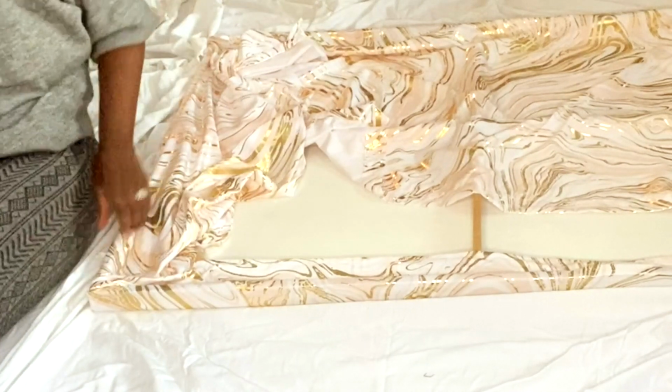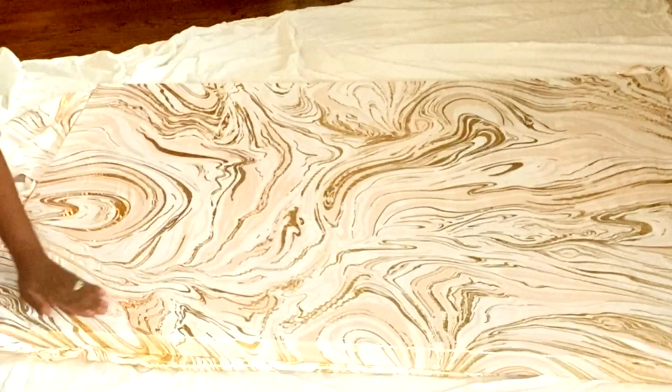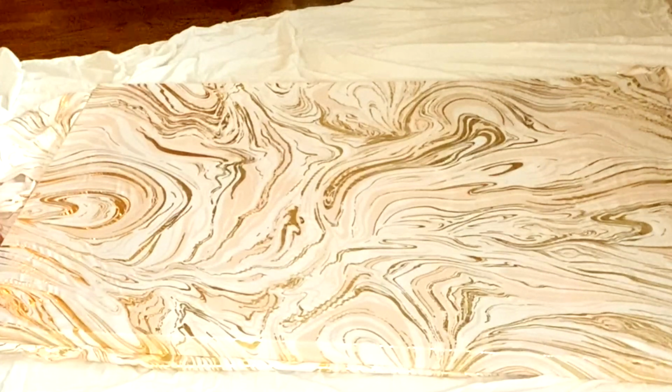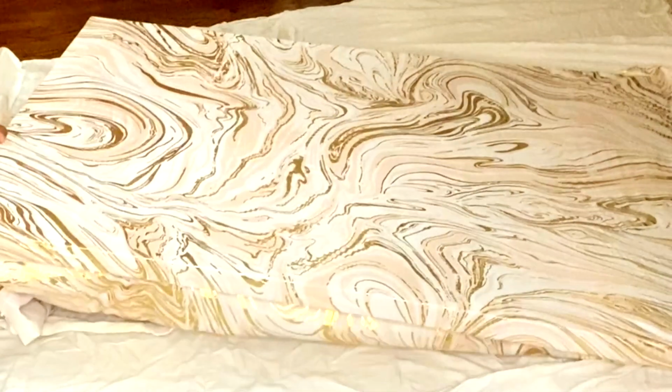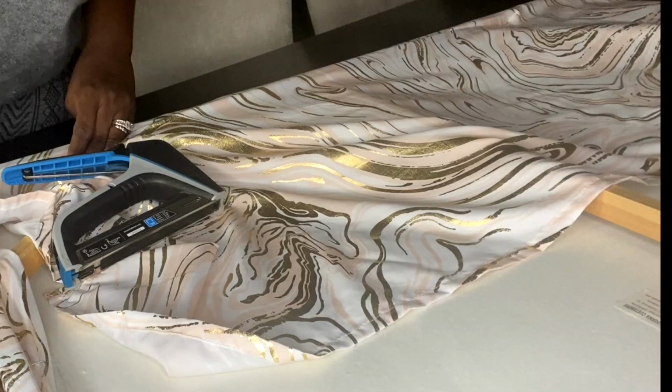Nobody compares. Now I'm gonna flip the canvas to make sure there is no extra fabric and it is totally fitted. It looks good to me, so I'm gonna continue with the stapling process. Then I moved onto the table because being on the floor made it very difficult to staple the canvas.